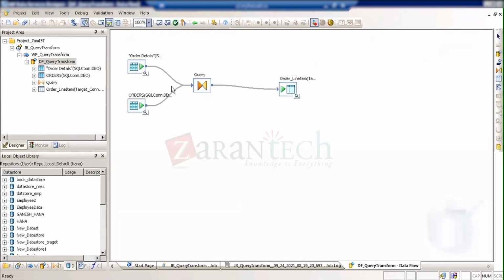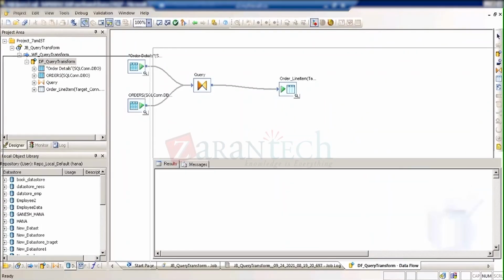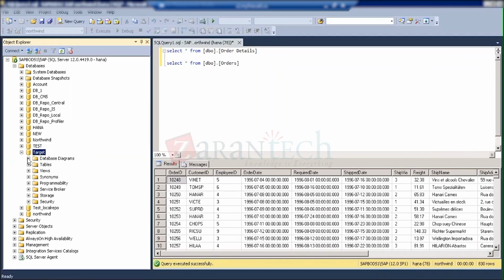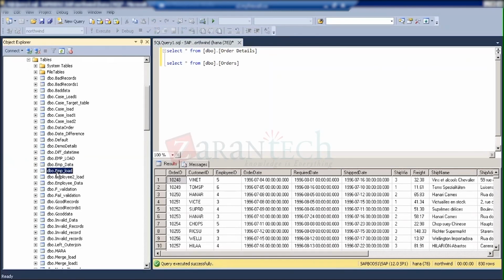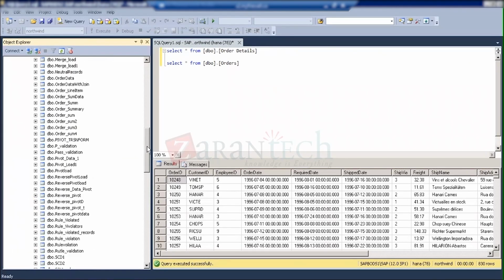So this is extraction, transformation, and loading with a very simple example of joining two tables and loading into a target table. Now it is an order line item, right? So now go to the target database and expand it. We have tables here, and go to the order line item.